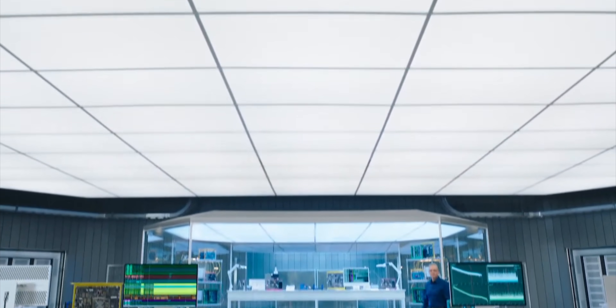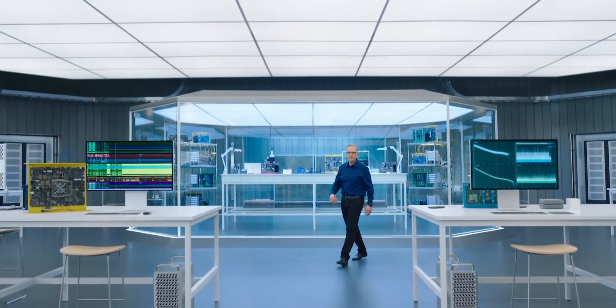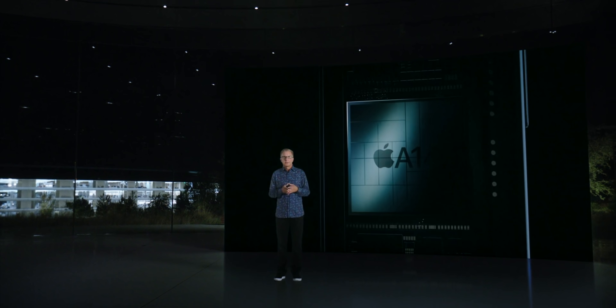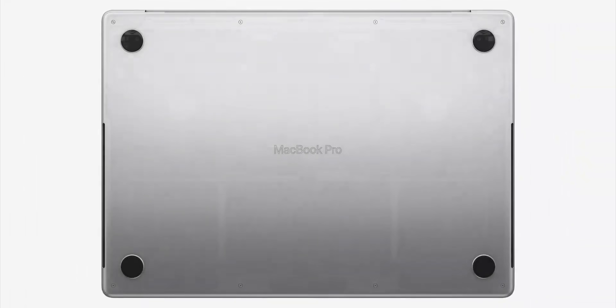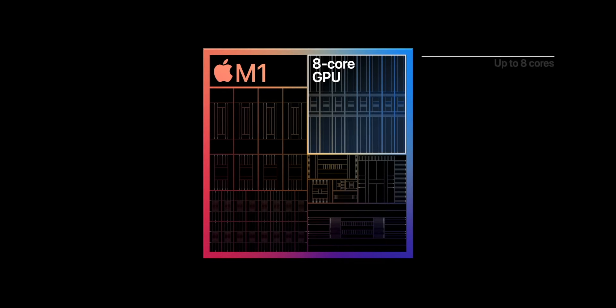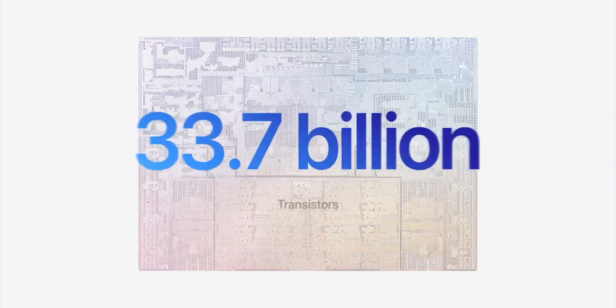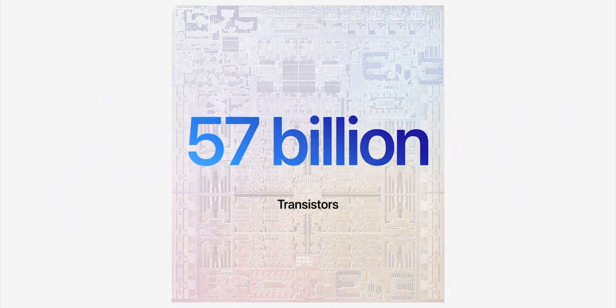And that's the whole entire key — the whole trick — not just to M1 Ultra, but to Apple's silicon strategy writ large: truly scalable architecture. Apple doesn't have to make or maintain different types or families of chipsets for different devices. They can use the same dual efficiency cores in the Apple Watch, paired with performance cores in the iPhone, then multiplied for the iPad, and again — like freaking tribbles — for high-end Macs. Just extend the architecture by adding more cores and features to bigger, more monolithic dies, at least until now.